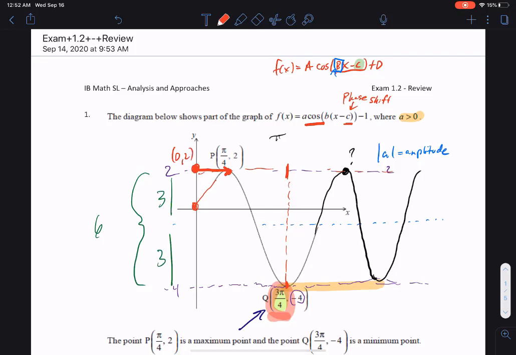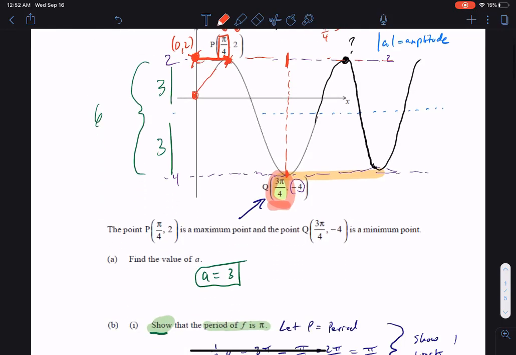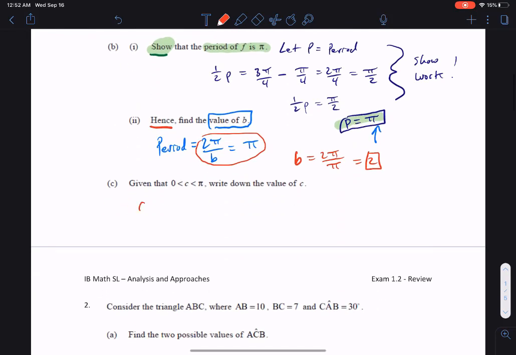That's where it should be. And it's moved to this coordinate, which is pi over 4 and 2. So I shifted to the right by how much? By pi over 4. That point right here is moved from here to here by pi over 4 to the right. And it's moved to the right because this is a minus sign. So that's your value for c directly. It's directly from the graph. It's just pi over 4. This value c right here is just that shift. It's pi over 4. So that's an easy question, technically.